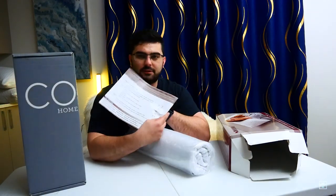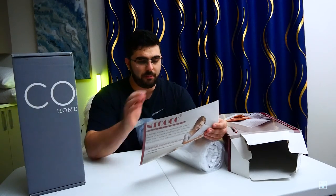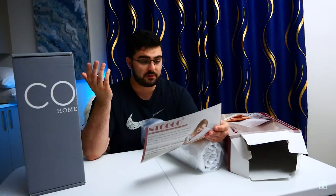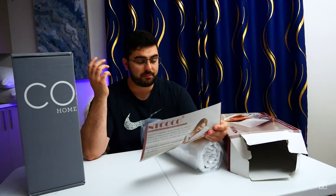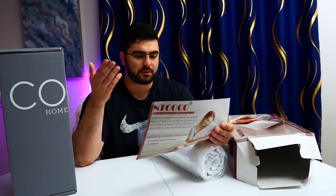Anyways, on the back, it has instructions similar to the Coop. It basically says, open this, let it sit for 20 to 30 minutes, and then throw it in the machine, tumble dry for 10 minutes, low heat. It basically adjusts to your sleep style. Side sleeper, try as is, or remove. Back sleeper, remove a quarter of the foam, and stomach sleeper removes about a third.